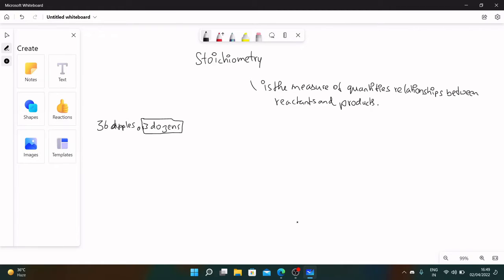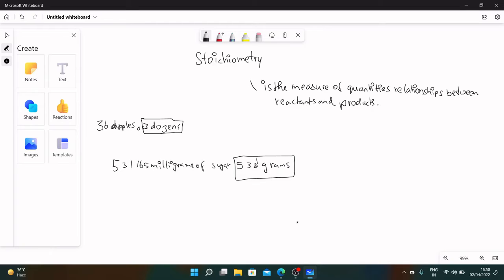Let's take another example. Suppose you want 5,32,165 milligrams of sugar. Is it easier to say this or just saying 532 grams of sugar? It's definitely easier to say 532 grams of sugar instead of saying 5,32,165 milligrams of sugar.